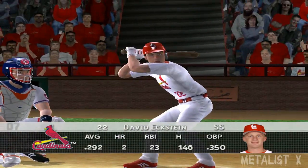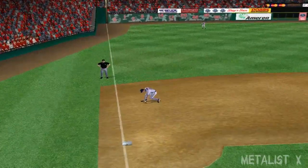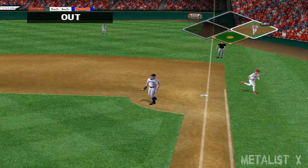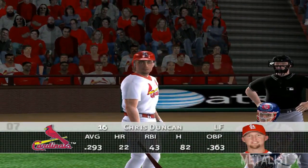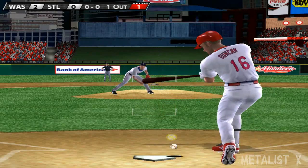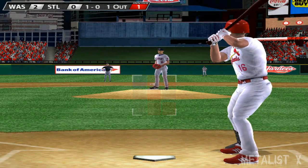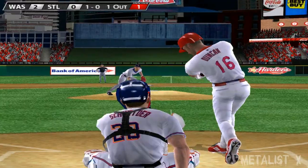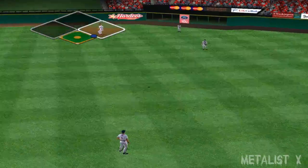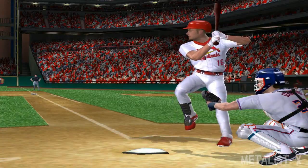Up next, David Eckstein — hit to the left side. Next up, Chris Duncan. This left-handed batter puts a lot of preparation into hitting right-handers. He started to swing but he didn't go through the zone. He hits a hooking liner out to right field — he's on with a single. Great hitters have a knack for finding holes and getting base hits.